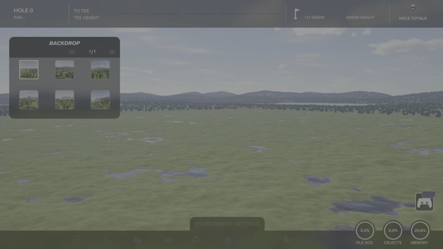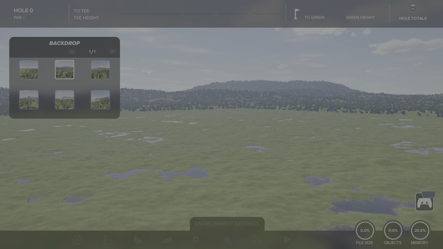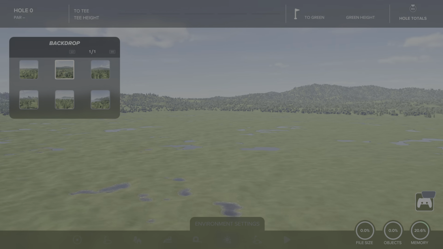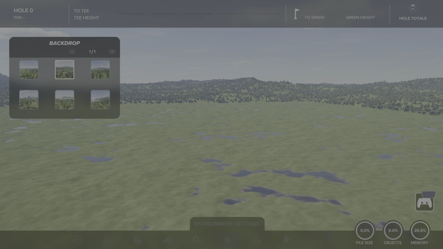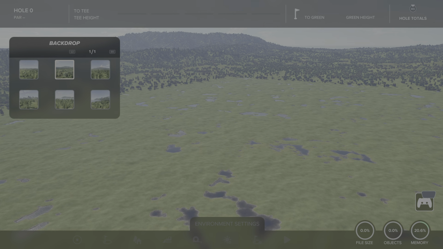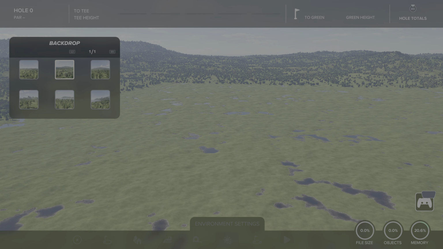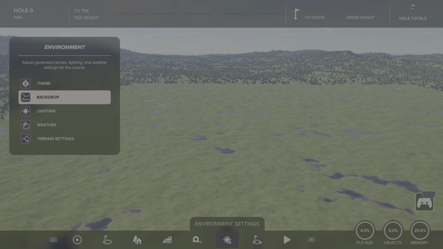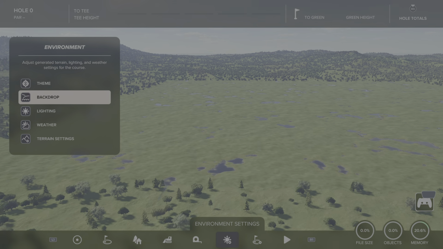A little bit too flat maybe. Let's try the next one. Should just start to raise the mountains up a little bit. That's quite cool for now. At the end of the day, we can change this at any point in our design. I don't want to go for anything coastal or trying to create coastal holes really, because it's just going to be more difficult and a lot more work involved. If we can keep it simple and go through all the basics, then we can cover quite a lot with this. So next thing I'm going to do is raise the plot.